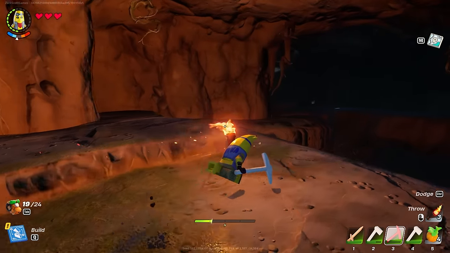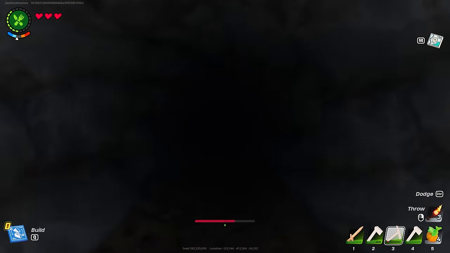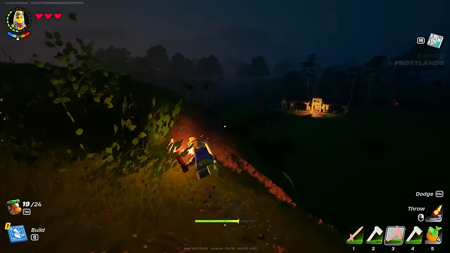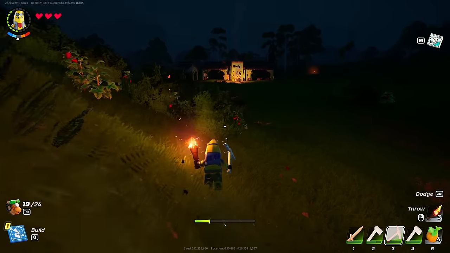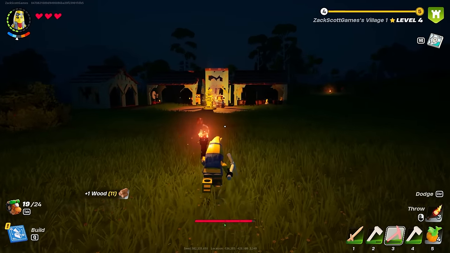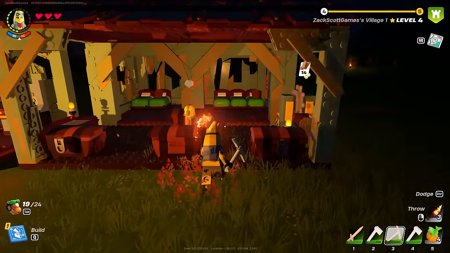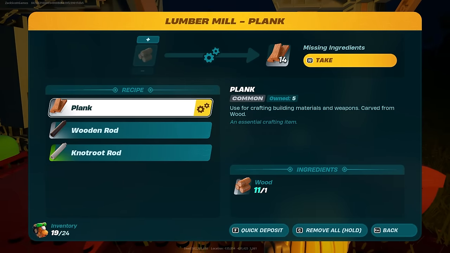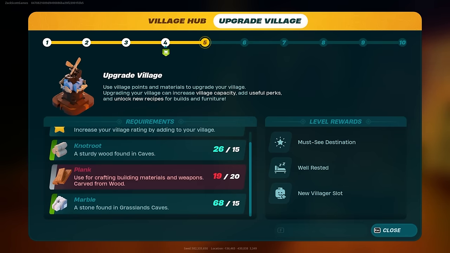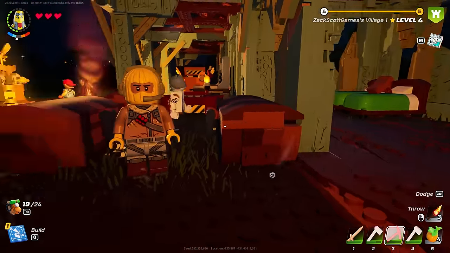All right. I don't know if it's nighttime again. It is. Every time I come out of here. And this might illustrate that I might need some light over here. Where's the bright lady? Dude, she's gone. Anyway, take my planks. Can I just upgrade now? Planks. Come on, dude. Make one more plank for me.